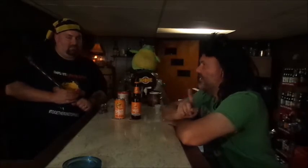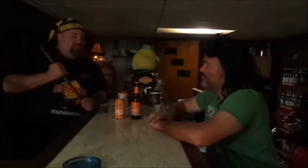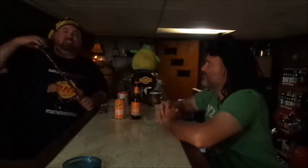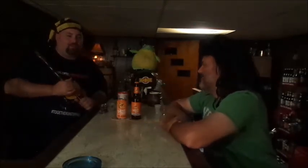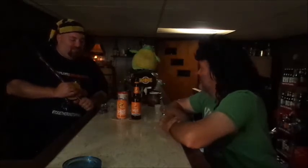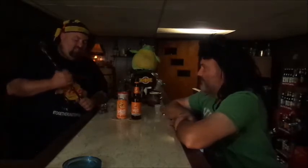Another advantage to cans, with any beer, is you can fit more in your fridge if you have limited room. Absolutely. Plus, it's just fun if you're at a party with a bunch of people and you've been drinking a lot to take a can and smash it. For some reason, that's so much fun. You can't do that with a bottle. Yeah, you take it and smash it upside your head. But you can't do that with a bottle, because then you have to clean it up. Me, I'll end up bleeding out the forehead, and everyone's going to laugh at me. Don't do that, because if you smash a bottle, people are going to yell at you, and then you have to clean that up. Cans? You don't have to worry about it.